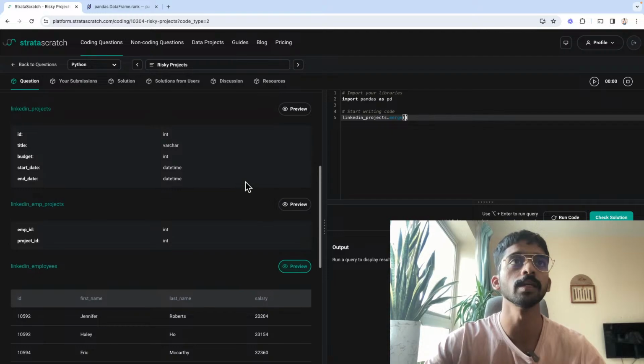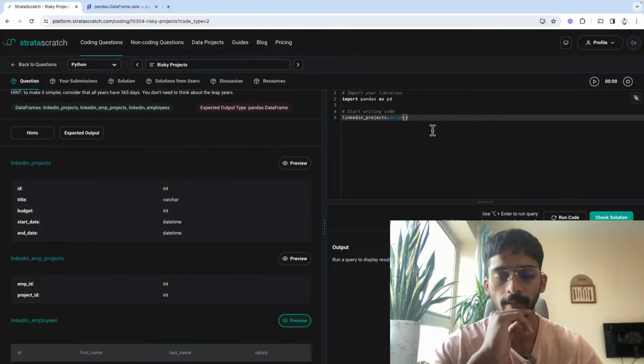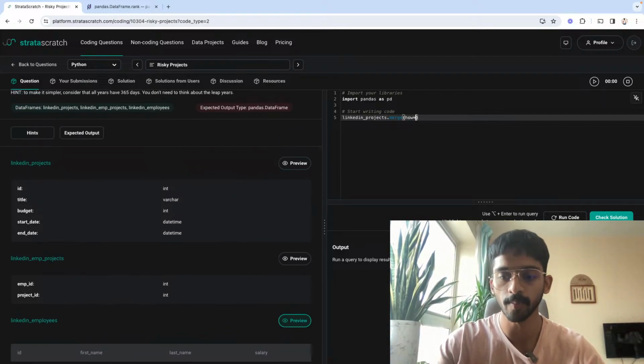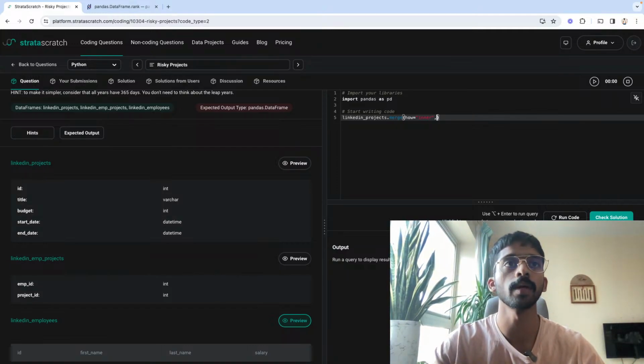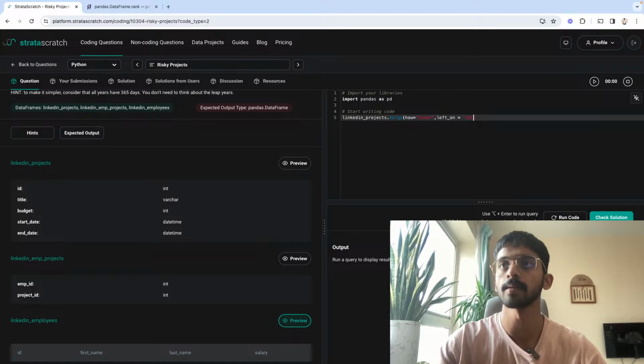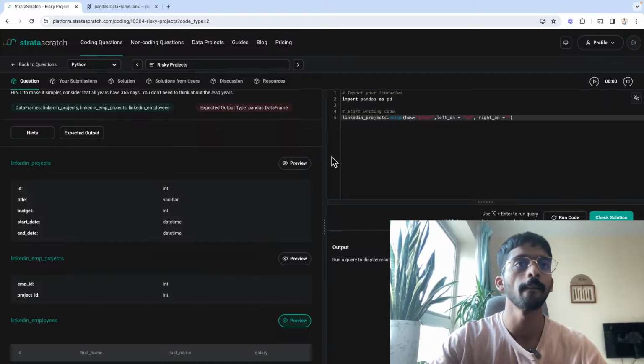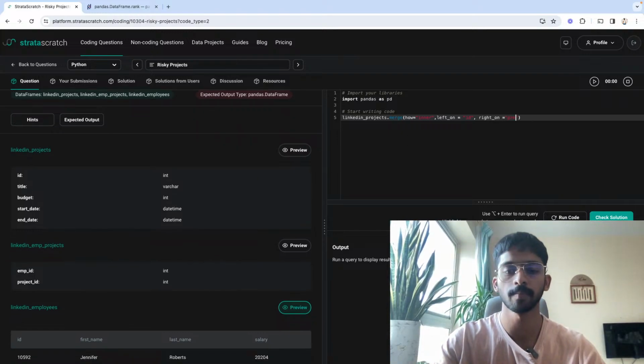The first table is LinkedIn projects. Let's merge that. And the question is how. That's going to be inner. And the joining column is left on project ID has to be the column. So it's ID. Right on project ID.